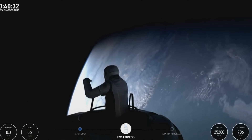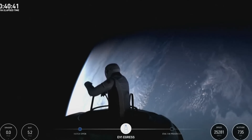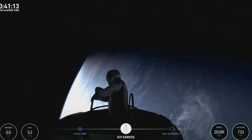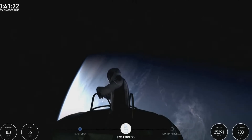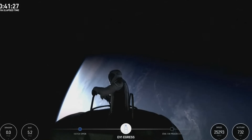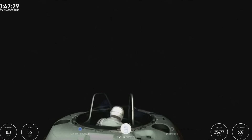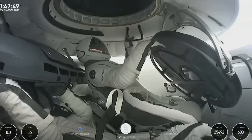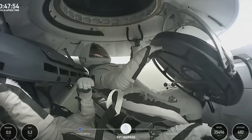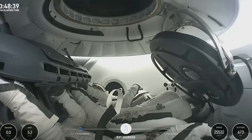Switching. Single-handed operations are fine, static and with dynamic disturbance. Switching to left hand. So these are the suit mobility checks that Jared is performing. Single-handed operations, dynamic, and with disturbance are all adequate. Test matrix one complete. HUD checks: 5.3 PSI, 48% RH, 33.9 Celsius. SpaceX copies, test matrix one and HUD readout. SpaceX EV1 is taking a quick look at the hatch seals, and they look pretty good. Copy on the hatch seals, standby for transition to readoff reset. So Jared is back inside. We heard him going through what's called the test matrix — basically a bunch of maneuvers using different hands and foot mobility.